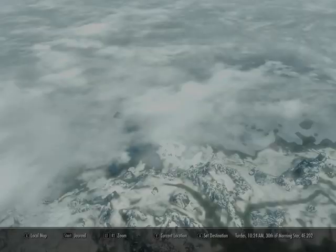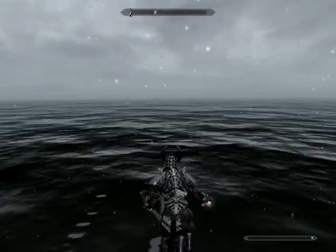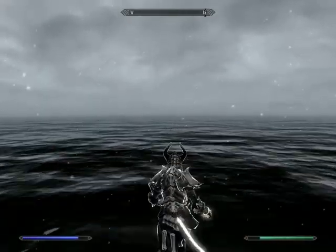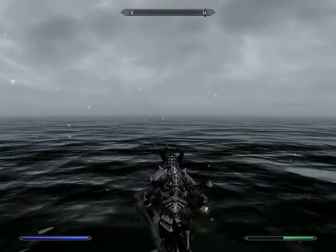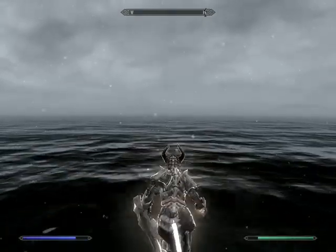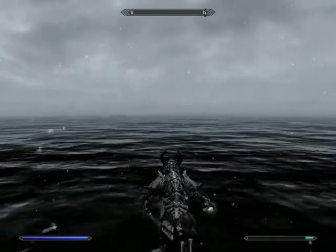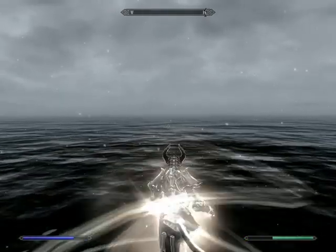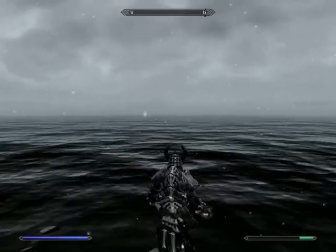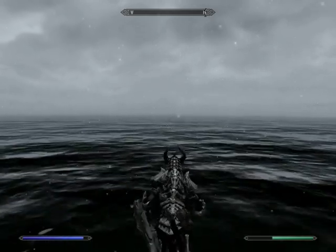And I imagine we're probably getting near the end of the map. Yeah, this is probably near where Castle Volkihar would be. Maybe I'm a ways west of that. So I'm imagining it probably won't be too long before the game glitches out. And I'm not sure if that means that we're going to see a crash, or the edge of the world and something for me to fall off of, or one of those "you cannot go this way" messages. Yeah, I suppose it's possible that nothing will happen at all, but I consider that kind of unlikely.